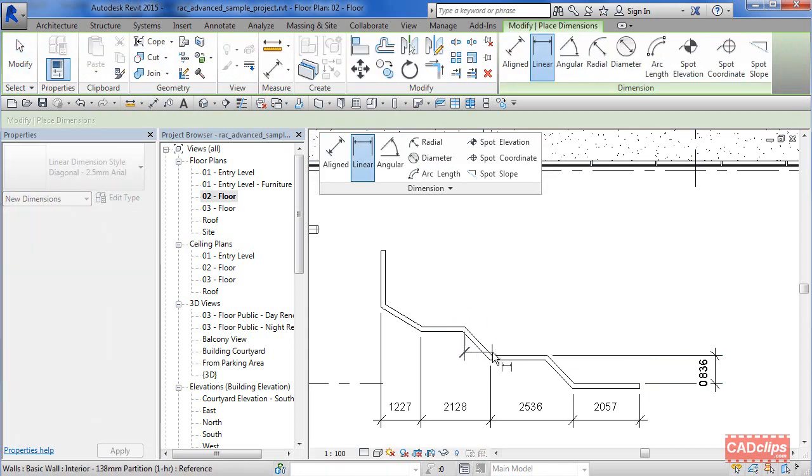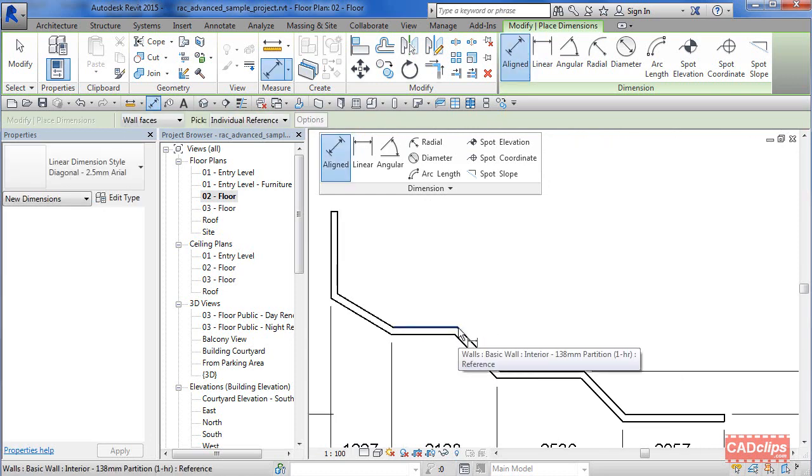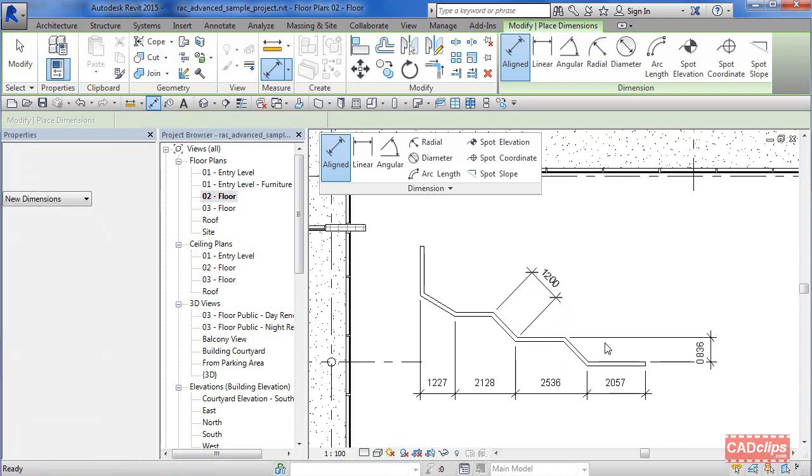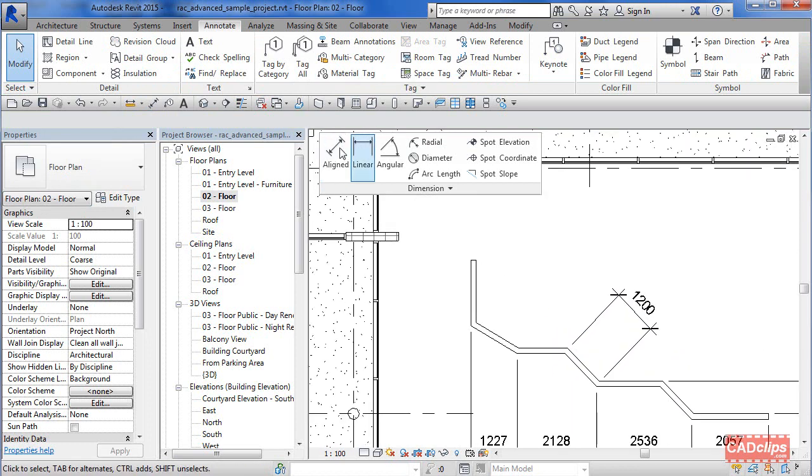If I do a linear and I pick those same points, I'm either going this way or this way. It's very linear. Aligned will actually let me Tab to pick points. Oh, I got the wrong edge. Tab, Tab, Tab, click. A lot of tabbing in dimensioning. Click, and then finally you can do that. So you can't do this with that.